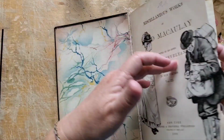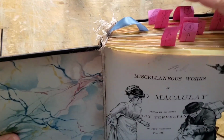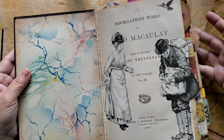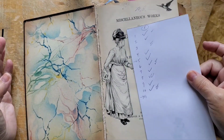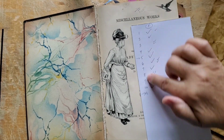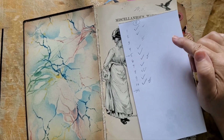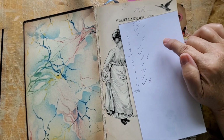I usually try to have at least one pocket per signature, which is why I leave my signature tabs at the top right till the very end. It's the last thing that comes off before I do my flip through, before I record it. And so I was keeping track of all my signatures. There's 11 signatures in this book. And what I've done is the big check marks mean that there's a big full pocket, and the tiny check marks mean that there's a little tuck spot.